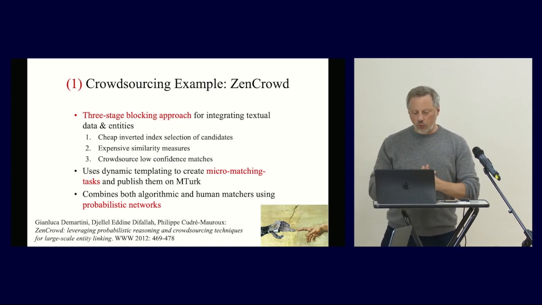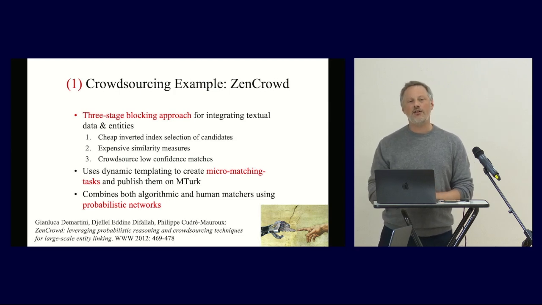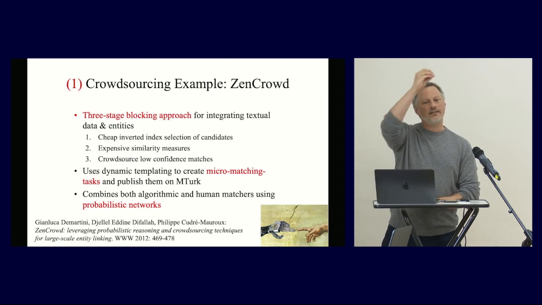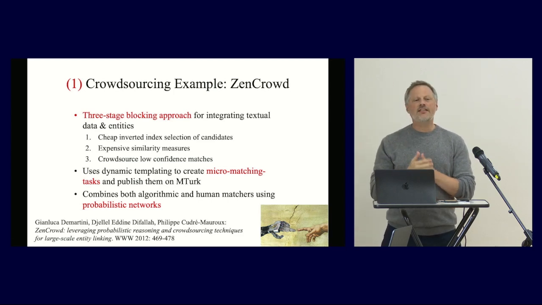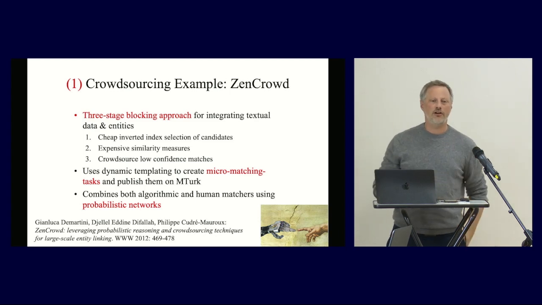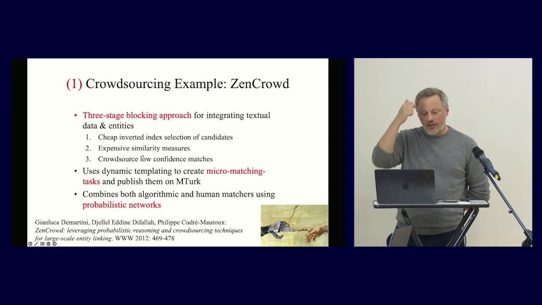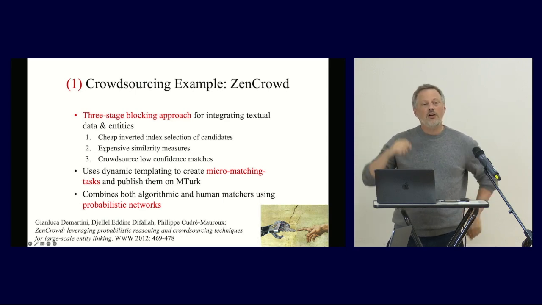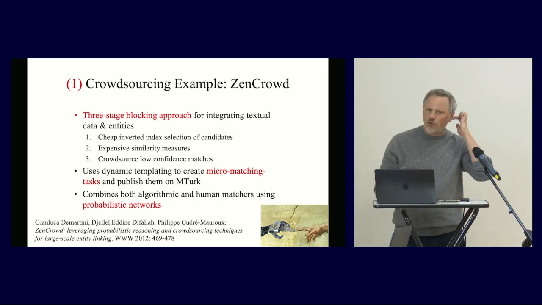So I will tell you, for example, about one kind of classical paper I would argue that we did some time ago. It's called ZenCrowd, to solve this problem of relating text to a knowledge graph, right? What is ZenCrowd? From a technical perspective, IR perspective, it's a three-stage blocking approach. What is blocking? It's when you have too many combinations and you try to restrict the number of combinations of your, in this case, links you are drawing. So it's basically an inverted index to get candidates of the links, but then we use algorithms and humans to verify those links.